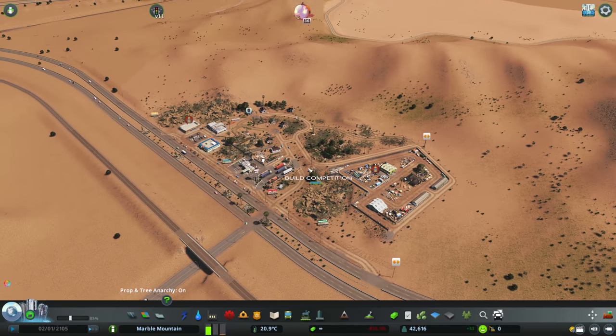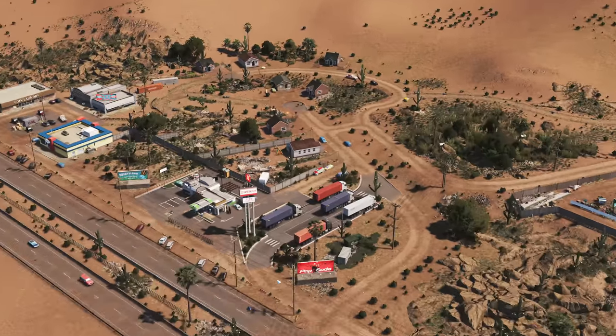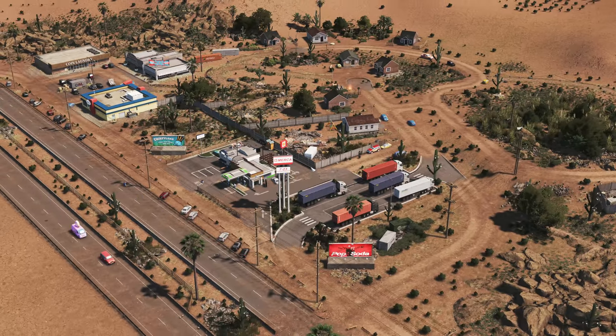But for the time being, let's have a look at what Sully has been up to, and then we'll talk about how the hell we're going to make some money in this map. I'm going to need some advice as well.